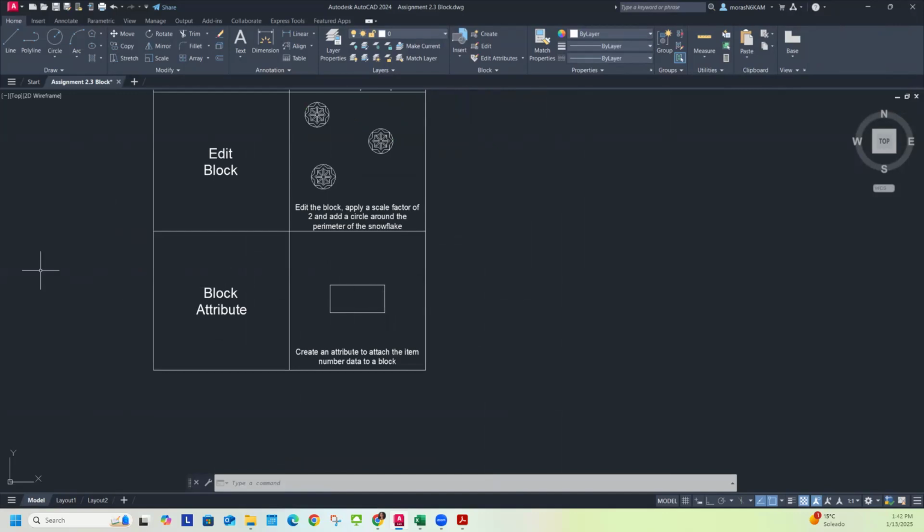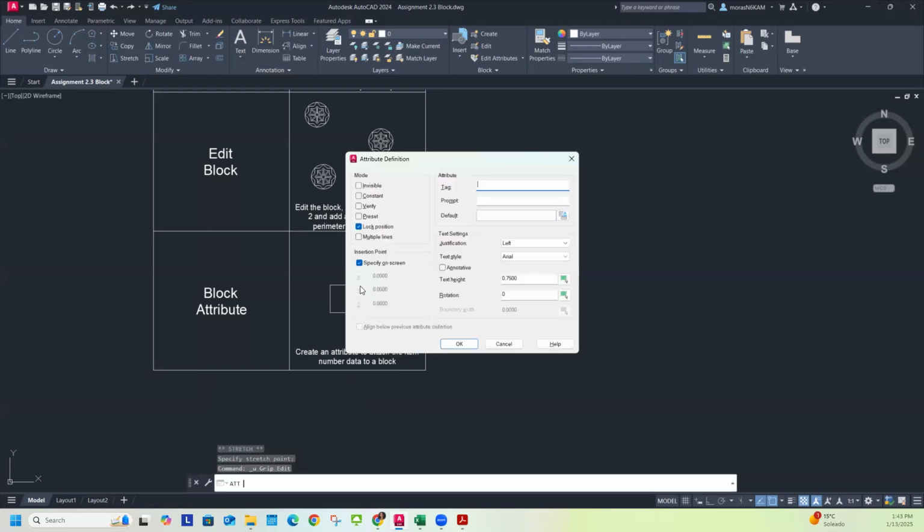Okay, and then now for this one, I want to create an attributed block. So right now this is just a simple square. It's not a block yet. And I'm going to type in ATT to create an attribute definition.